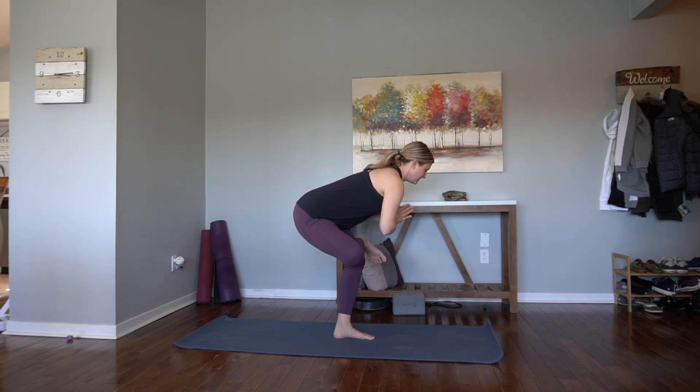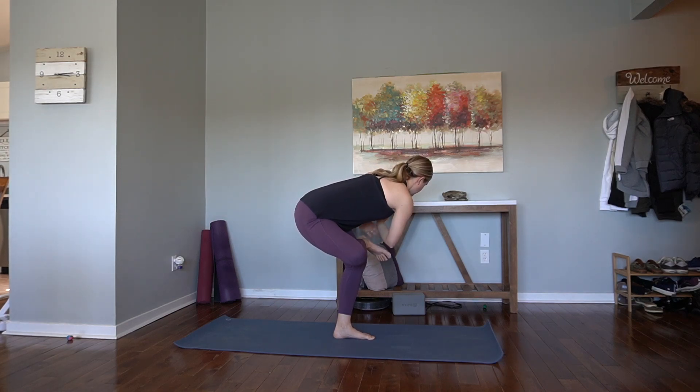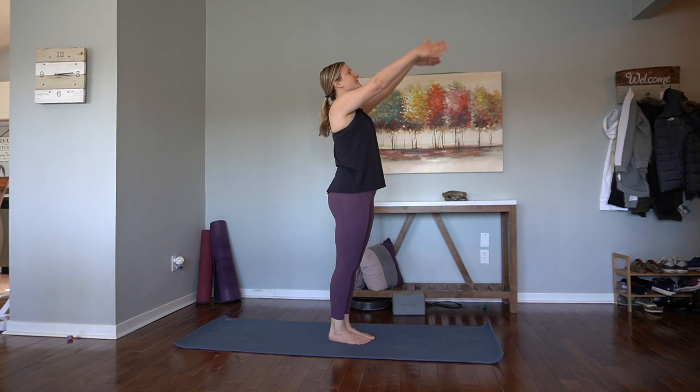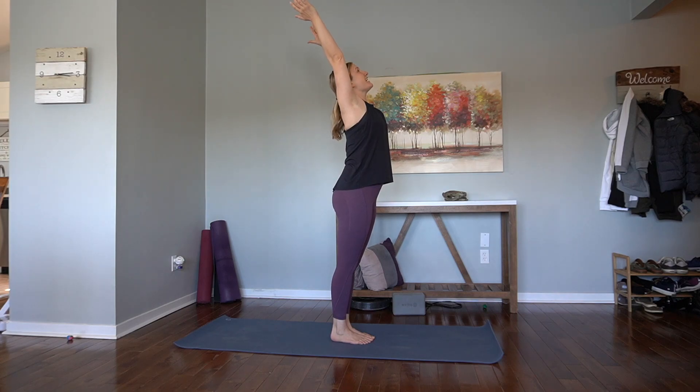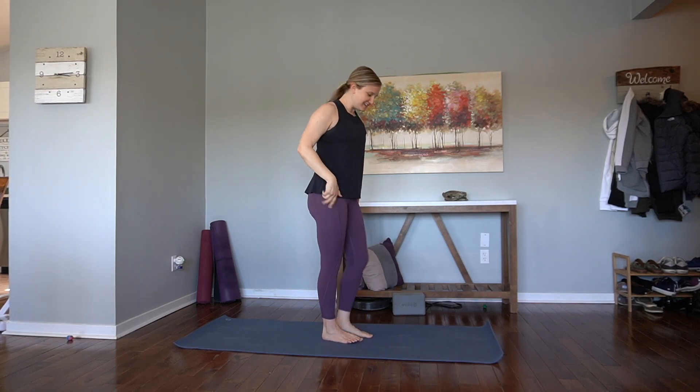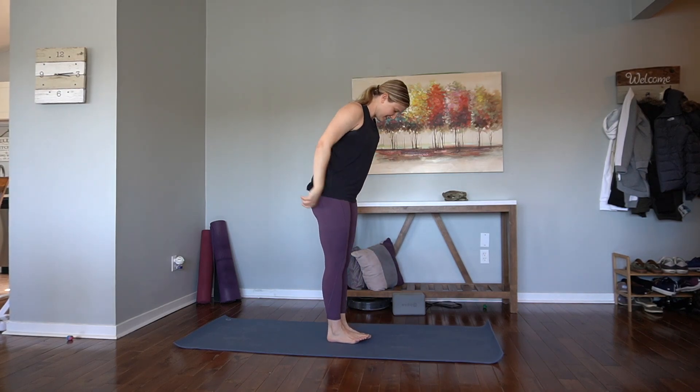And then see if you could take a twist over to the left. Maybe one day the right elbow can find the sole of the right foot. Twist even more. Use the hands at heart center to help guide your twist. When you're ready to come out, unwind. Step out of the pose — chair pose. Straighten the legs, arms reach high. Exhale, hands come to heart center. Shake it out — whatever happened on that side, forget about it, because we've got another side to do.